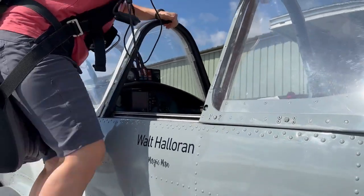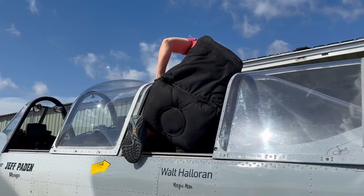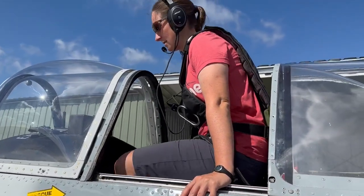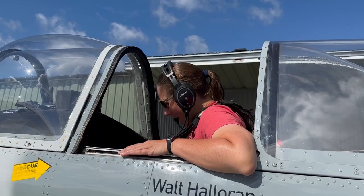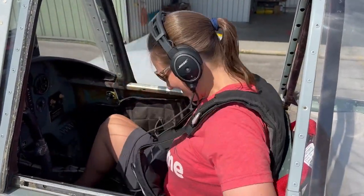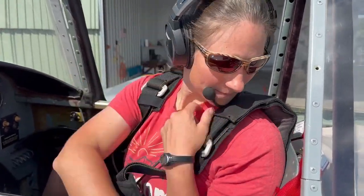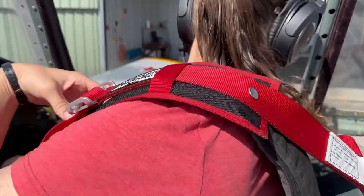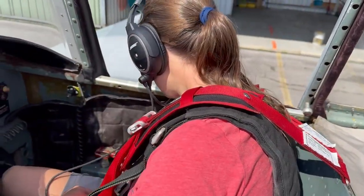Here's okay? Yep, there and there, and then just watch the buckles. And then you'll sit down. You'll slide down. You'll feel the cushion kind of lock into the bucket below you. It should fit snugly in there. You'll be sitting a little higher than. Yeah, hold on. There we go. It was a little crooked. Yeah, you'll find that sweet spot. Okay. Yep, I got that in. Now 5-point harness. Over the top of this, yep. Okay. So then you'll reach for the top too. I got it. And it just buckles wherever around this, right? Yeah, it just sits on wherever it's comfortable on top of your shoulders. And then you'll grab the right one.